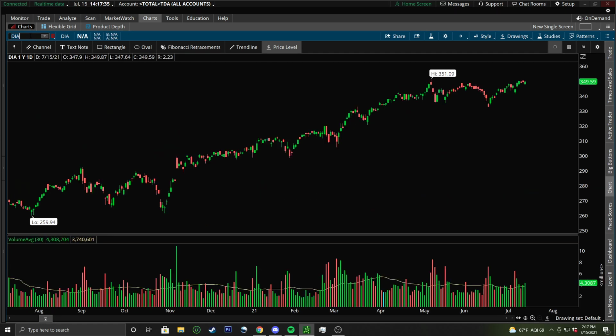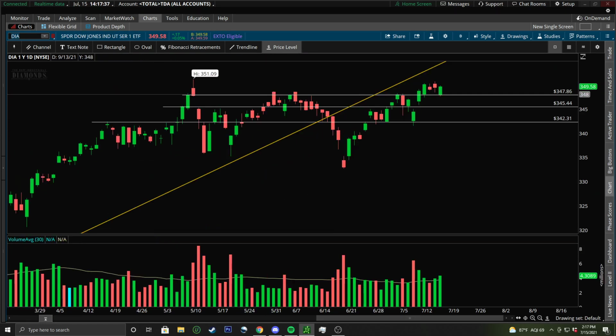DIA was on here, which is the Dow. Of course, we're not going to call that. But very nice to see a pickup in buyers over the last 2 days as it's trying to hold what looks like a bullish continuation. As you can see, I have the highest close from the left side over here. Let's mark this one, and that's really all you have.